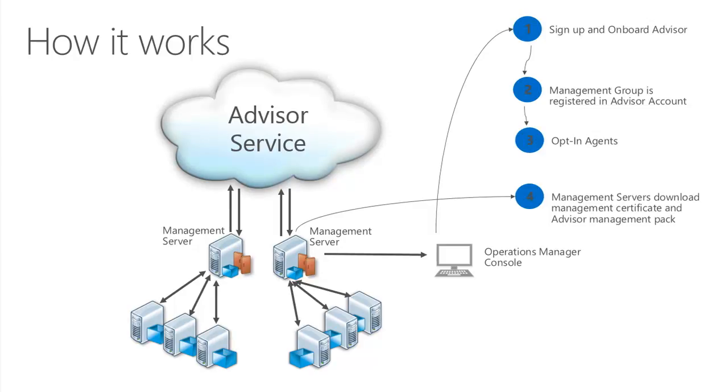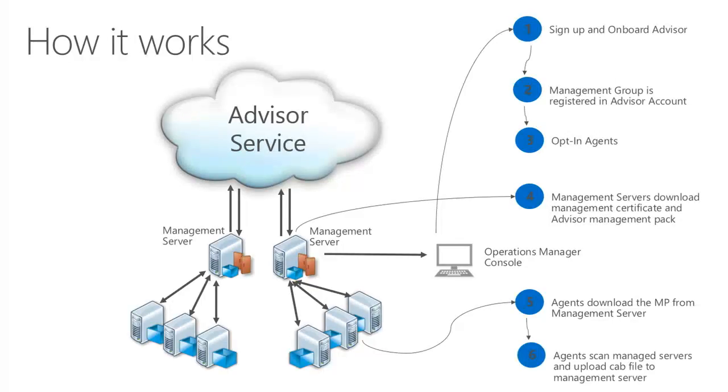Opt in the agents. The management servers will then download the certificate, the management packs. The agents will download the management packs from the management server. The agents will run the scan. All the data that's gathered is gathered in XML format. So you can archive that. There's complete transparency in what's being uploaded to the cloud. Plus, we have the full privacy statements online.